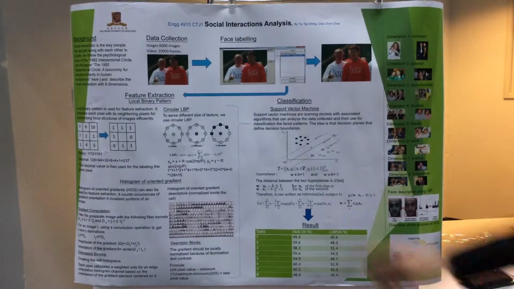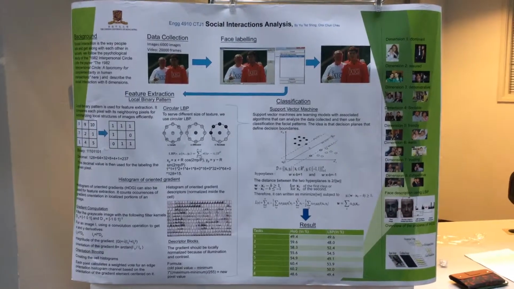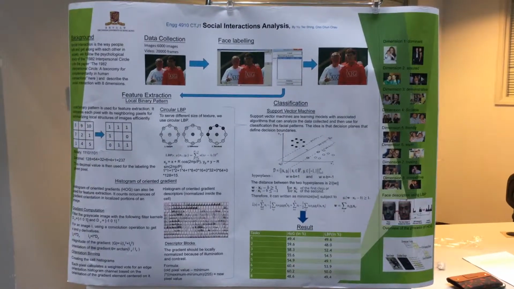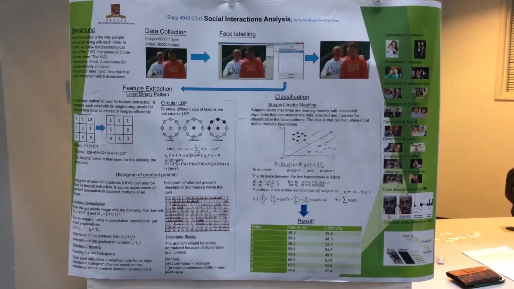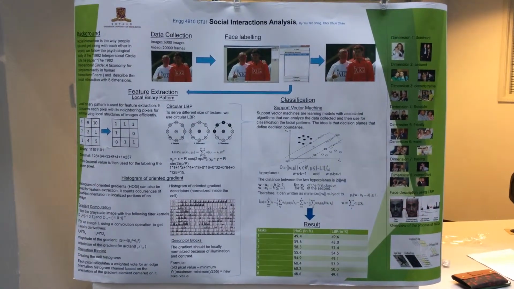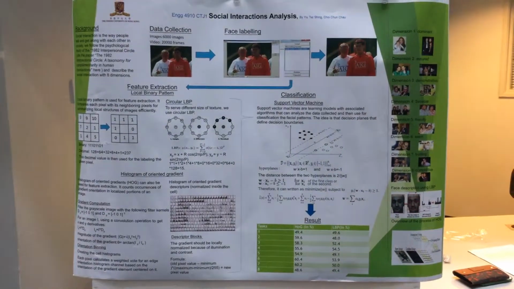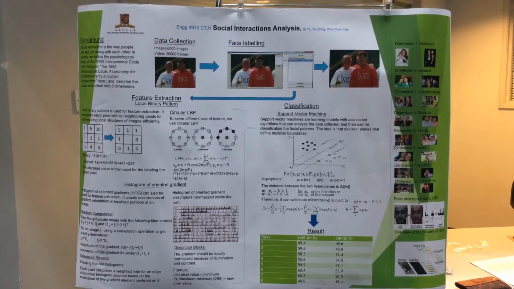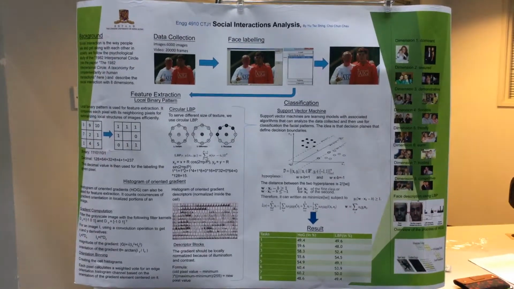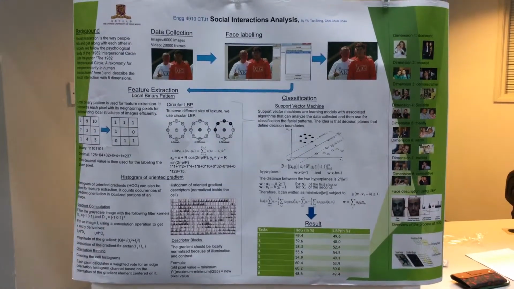Our topic is the social interaction analysis. In our society, we have a lot of different kinds of social interactions, such as a friendly relationship with your friends, or a competitor in your market. Our target is to divide. For a new photo, we can classify it into these 8 dimensions to get which relationship this photo shows.